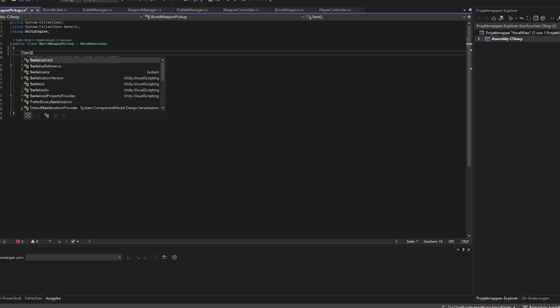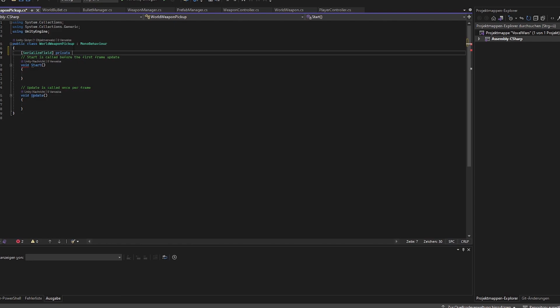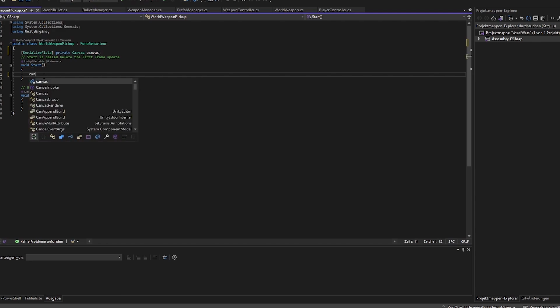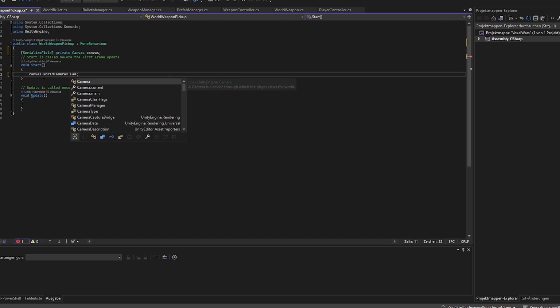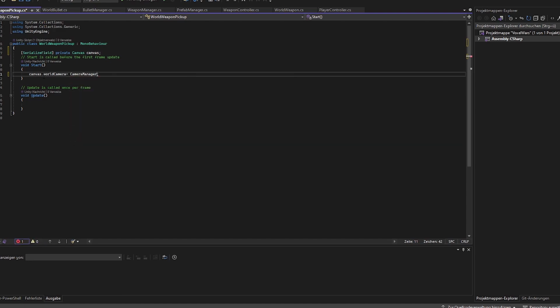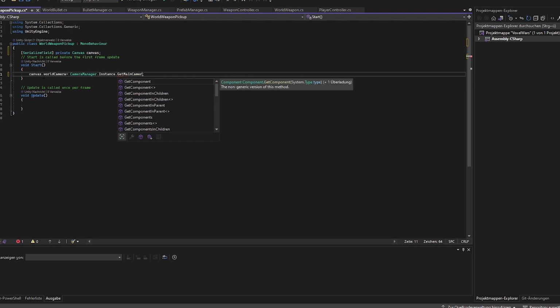So we have a serialized field for the canvas there. And on the wake function or start function, we can say canvas.camera is equal to camera main, or as we have now our camera manager, we can just use the camera there, get main camera.